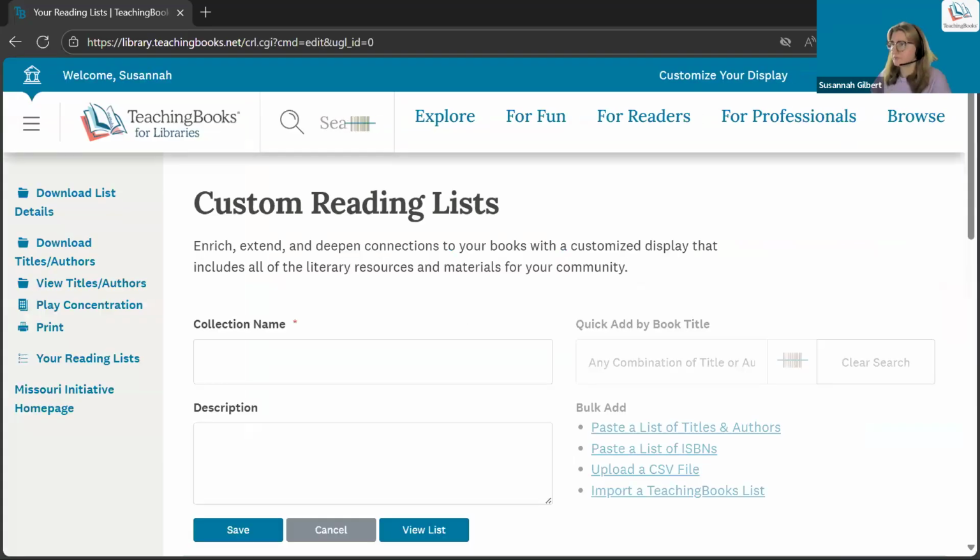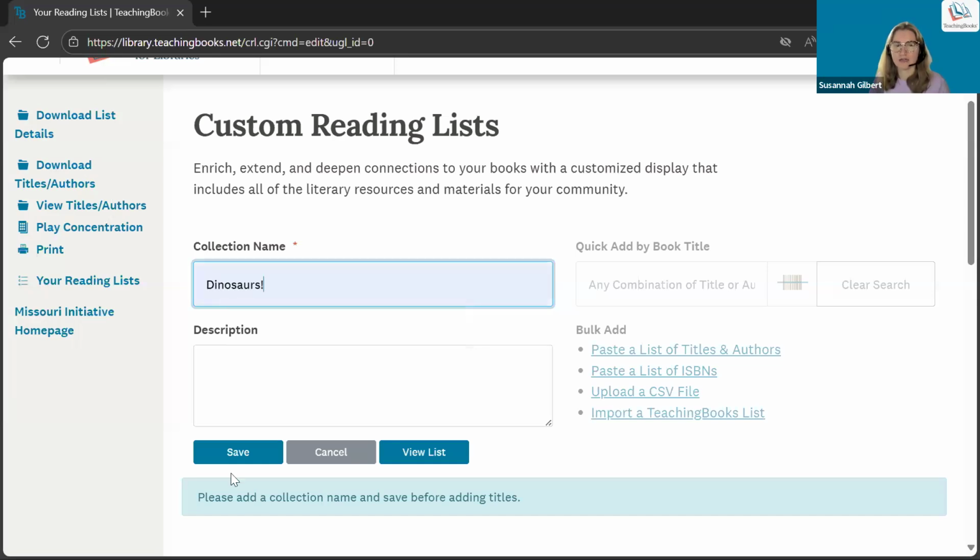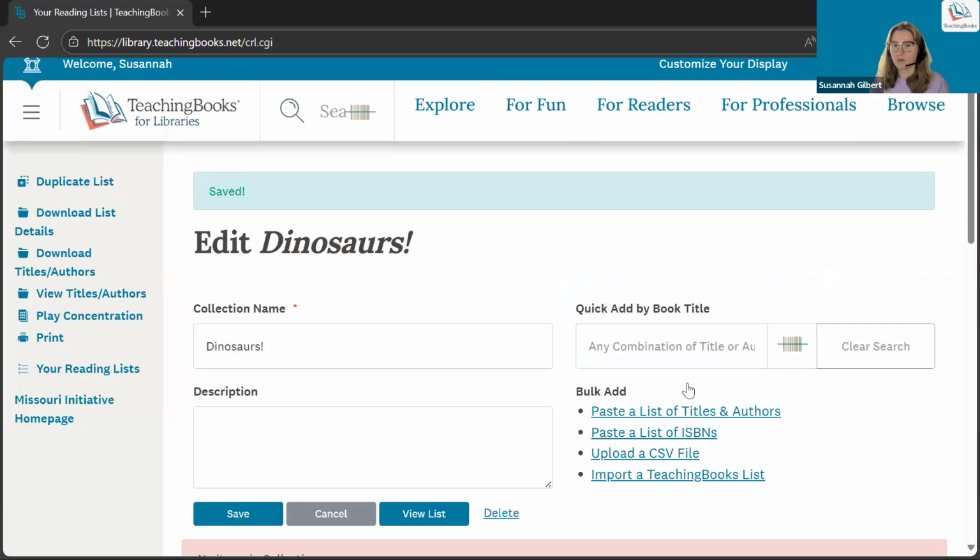list. I will mention, sorry, backtracking one more time, you noticed that that said welcome Missouri. This is the Missouri homepage. It's all going to be the same for Ohio as well. So we did Ohio last month, so it'll be Missouri this month. And again, this is all going to be the same. So no need to worry about that. We're just going to create a sample list very quickly.